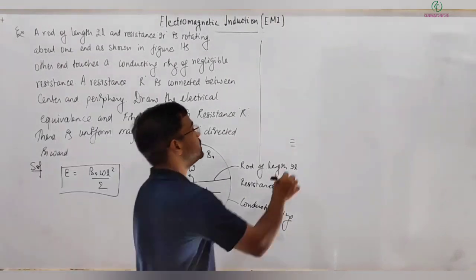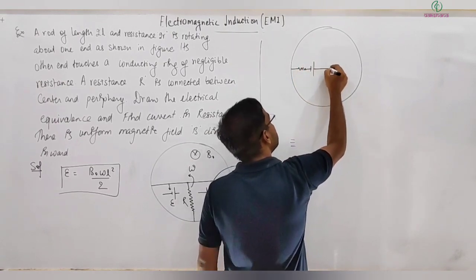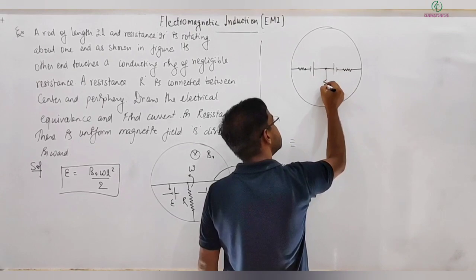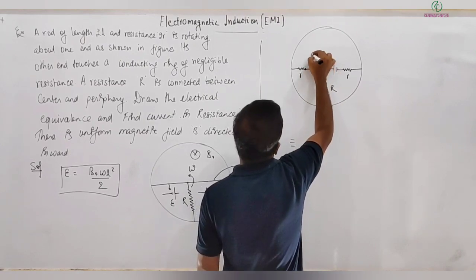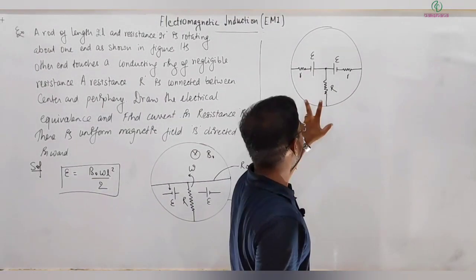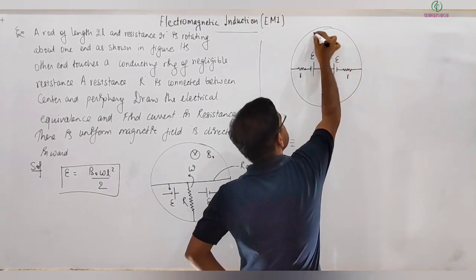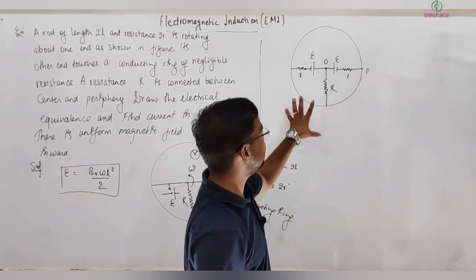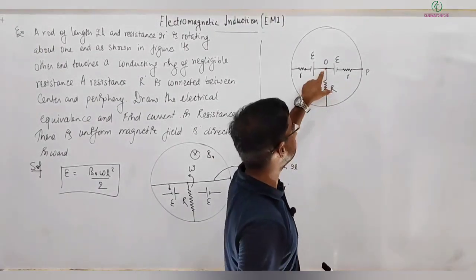Now, if I draw the electrical circuit of this system, it will have resistance, EMF, center, here EMF, resistance, and this resistance, R smaller, and this is E and E. And remember, E is equal to V naught omega L square by 2. And the conducting wire. Now see here actually. If I mark this point O, then you can see this is completely one point. Is it? So let's say this is point P. Then this is P, this is P, this is P. So actually in this system there are 2 points, meaning points having different potential are only 2. One is this, another is this.